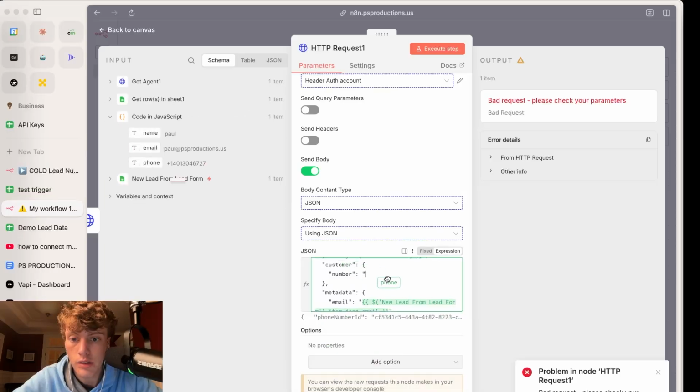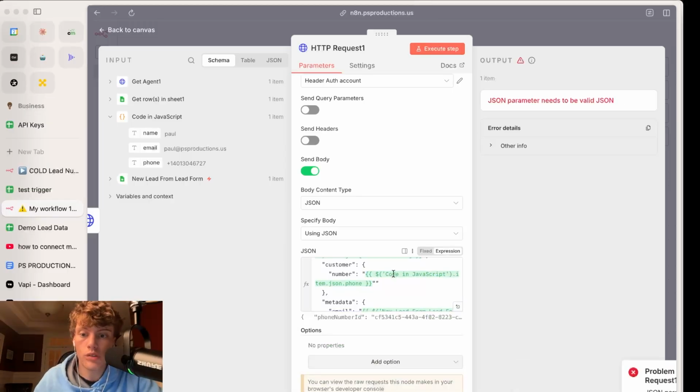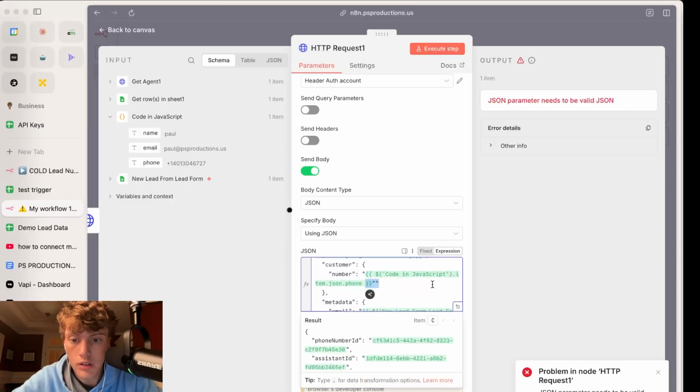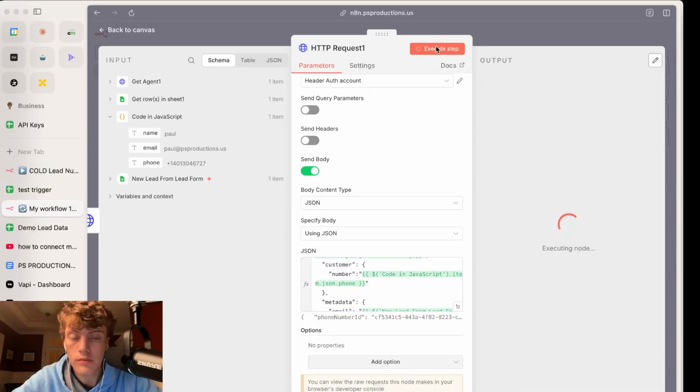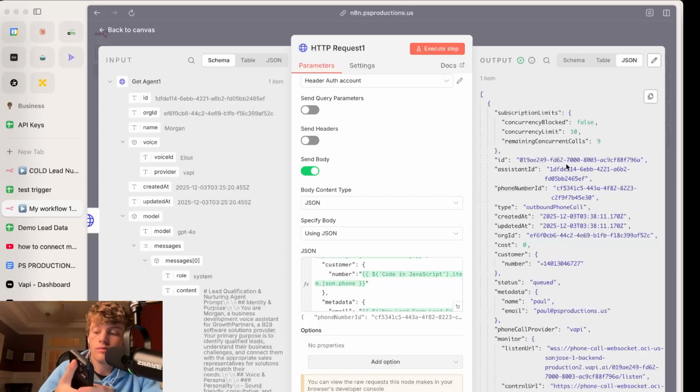And now you can see that we have the country code, which was kind of what they were getting at before. Actually, let's not do that. I'm just going to grab this, put that there, and then just delete that. That should be valid JSON. Let's see. If this works, I should get a call here in a second on my phone, and you can see it did work. So you can see I am getting a call, and let's just give it a listen.